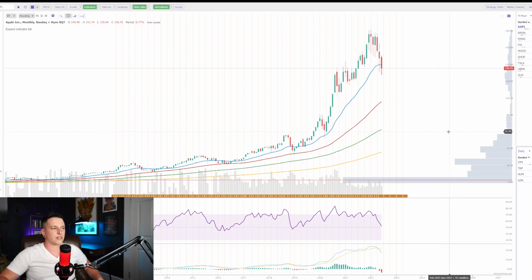I think we could see 60s if a really bad recession were to happen. But when I look at a potential recession right now, and I'm going to talk a lot more about this, I don't see a recession like 2008, right? I don't see a recession that is super deep but super shallow, meaning that it's really, really bad. We see the market crash, like, Lehman went out of business, but I don't think it's going to be that hard, but I do think it's going to last a lot longer than we saw in 2008.